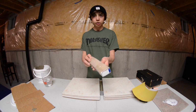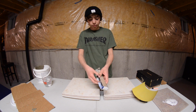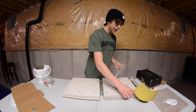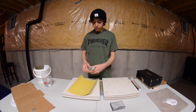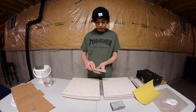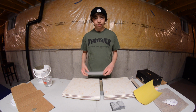So the next day your mold should look something like this, and this is the one I did before. You're just going to pop open the edges and carefully take out the parking block, and obviously it's going to be kind of rough, but you're just going to take your sanding block and take off the rough edges, and you can take your lighter sandpaper and just rub it on it, make sure it's level on the bottom. And yeah, it should be smooth then. Just throw some wax on it, put some non-sliders, and yeah, you should have a parking block.